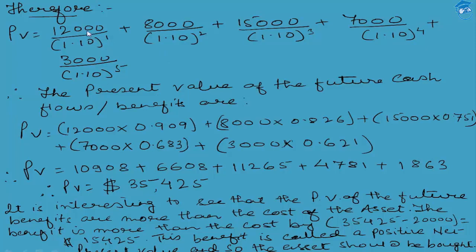So the third point is what? In the first point, we took the future cash flows for each year. In the second point, we discounted them against the required rate of return. And in the third point, after discounting, we are getting the individual present value of all the years for 5 years. After dividing 12,000 by 1.10, 8,000 by 1.10 squared for the second year, and so on, we have reduced the future values to their comparable present values.